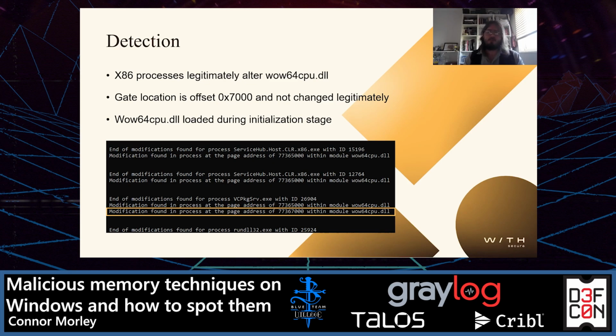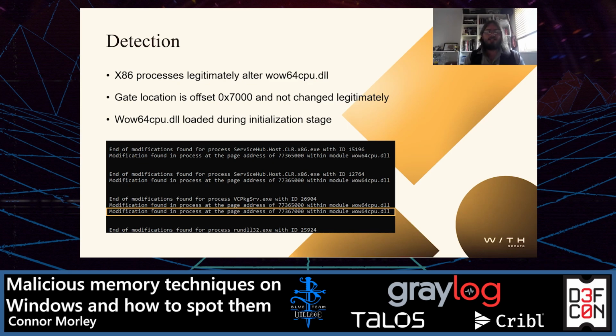So similar to NTDLL, although for very different reasons, WOW64 CPU, unless forced, will always load in the same location for a running process. From that, you know that the gate location is going to be the base address plus the 0x7000 offset, and you can scan it very confidently. This can be forced, but it is very hard to do, and it's not common.